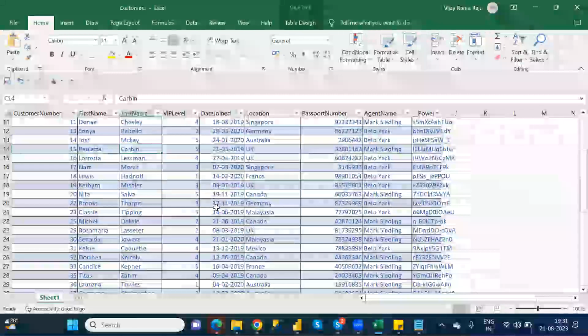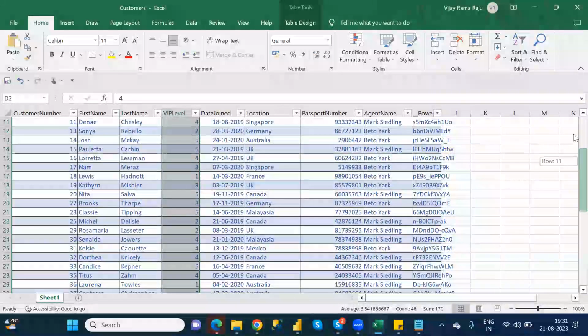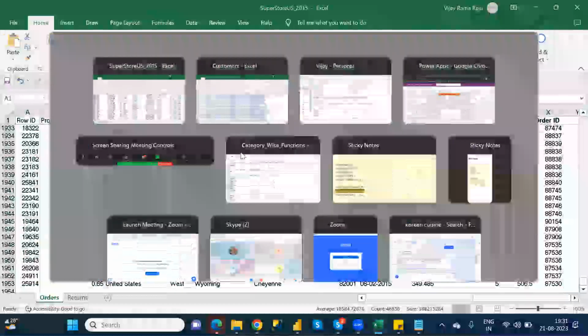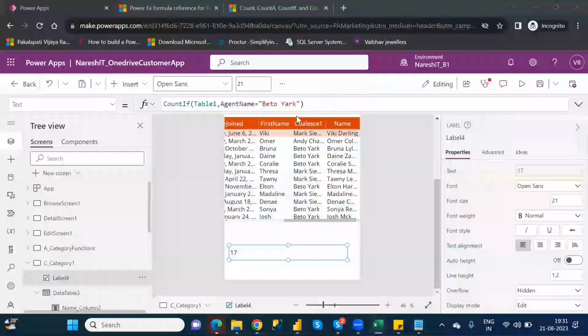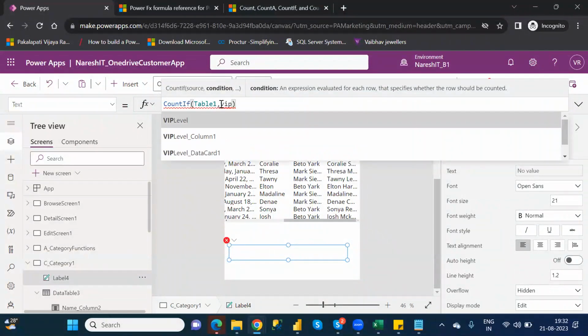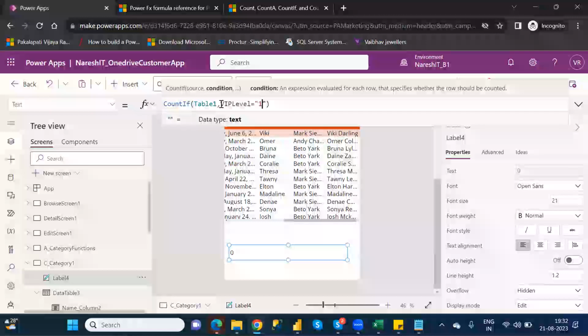Okay, so here the VIP level is there. This VIP level, how many are there? We need to check it. Suppose, for example, in the VIP level column, how many ones are there?